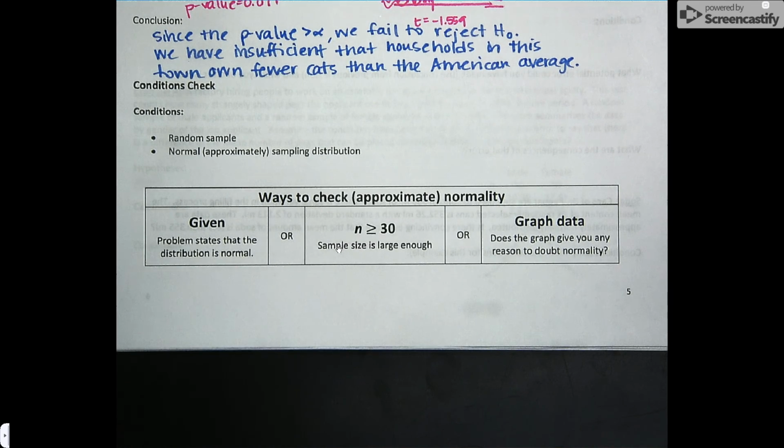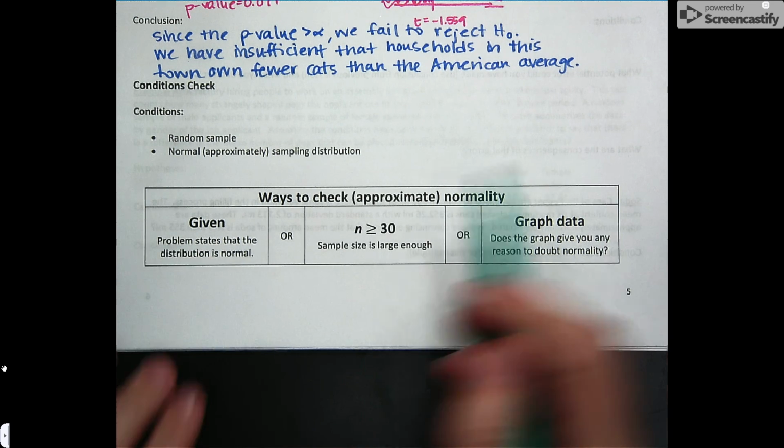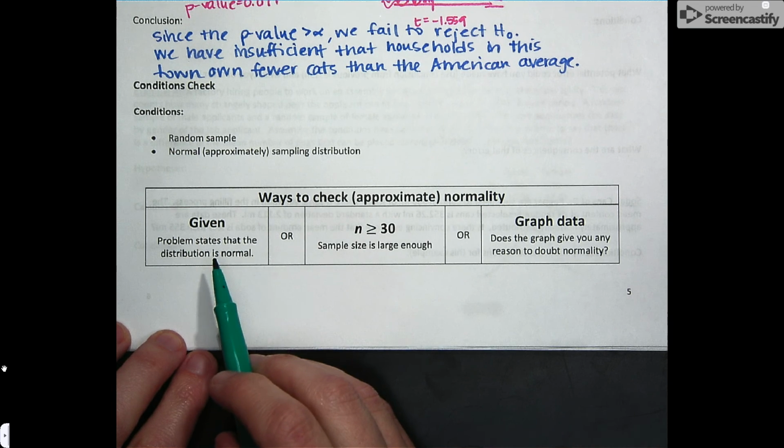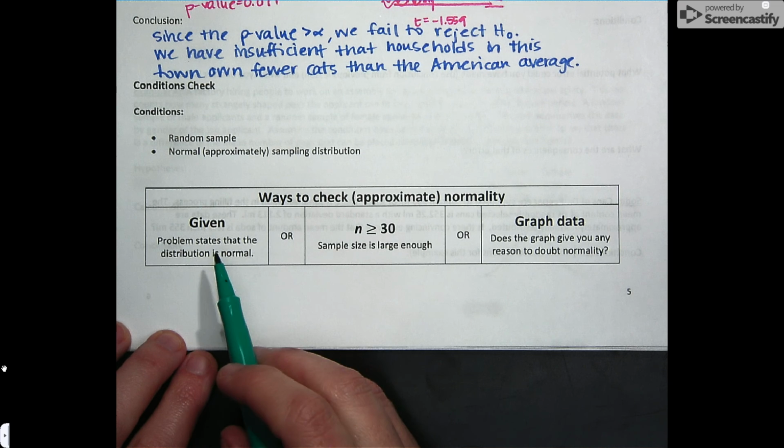checking your conditions. So remember we talked about this last unit when I was here with you guys, that to check the conditions for a confidence interval with means, you had to make sure that you had a random sample and an approximately normal sampling distribution. So remember, to tell whether something is approximately normal or not, sometimes they'll just tell you. They're just going to say, okay, this is approximately normal. So you get to say it's approximately normal because it states that it's approximately normal.